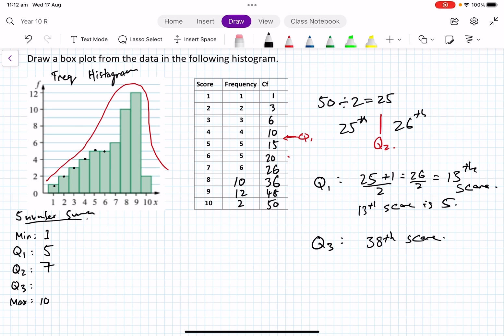Now you can count it if you like because we're inclusive. 38 minus 26 is 12, yes, but we need to include the 26. So the 38th score sits here. That's Q3, because everything up to 36.